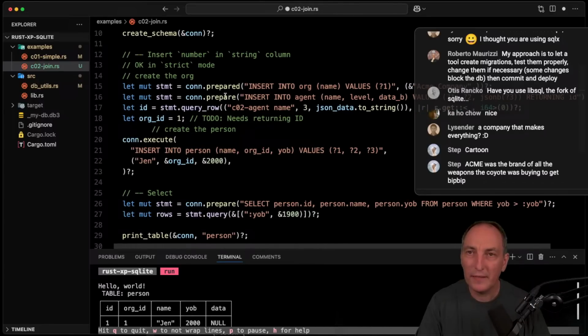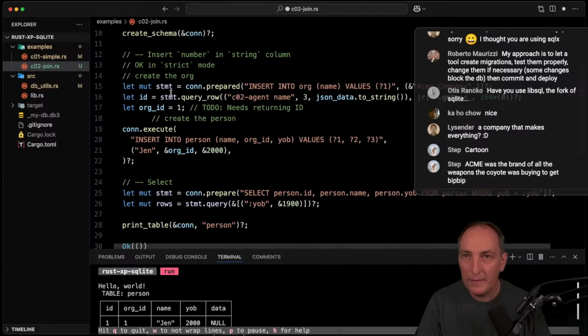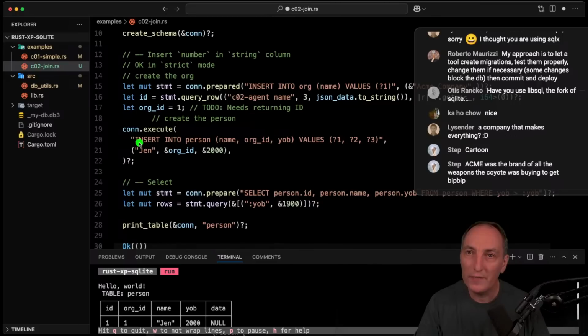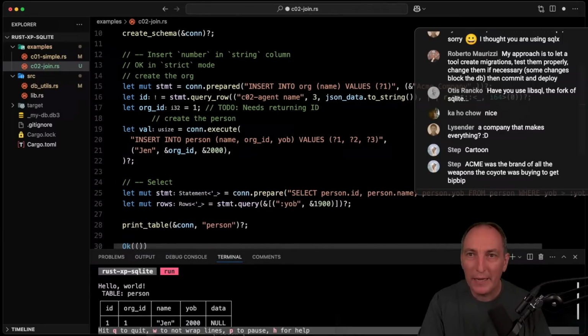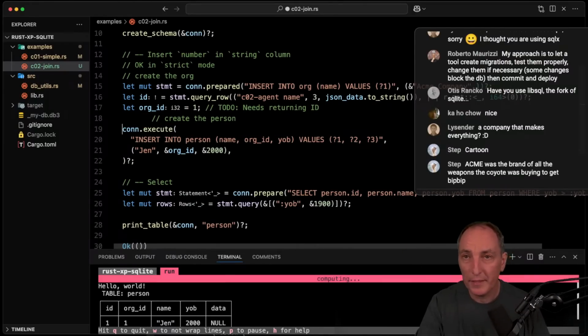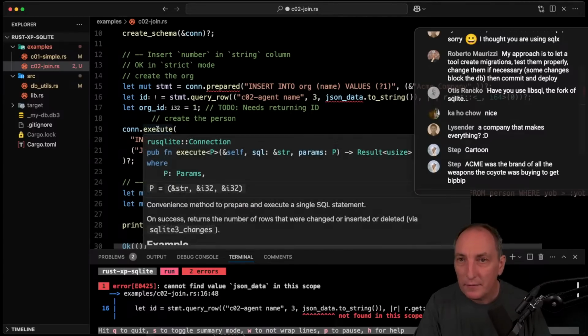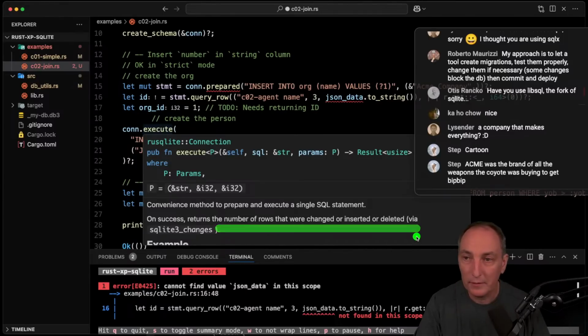And that's good. So that was an example that I have on JSONB. And then we have the statement. There are different ways of executing in SQLite with Rust SQLite. One way is execute, and you get back the number of rows that you have changed, I think, that you have inserted, or changed, because it could be a SQL or something like that. So I think this is the stuff here. Return on success, return the number of rows that were changed, inserted or deleted. Okay, so far so good.